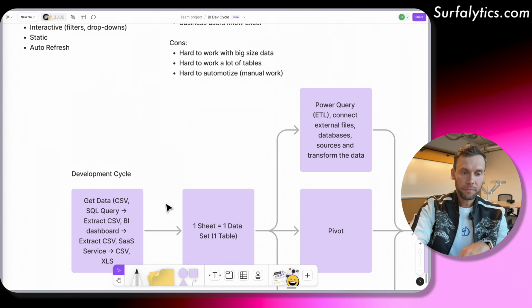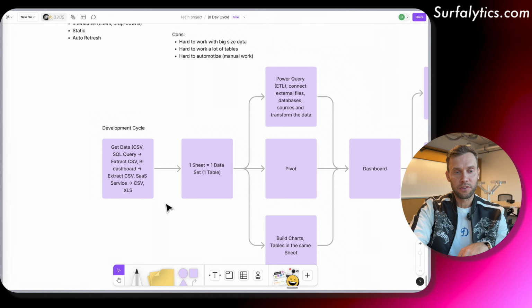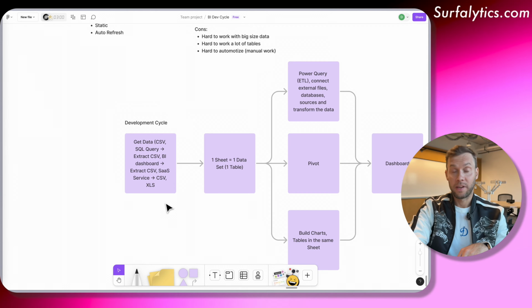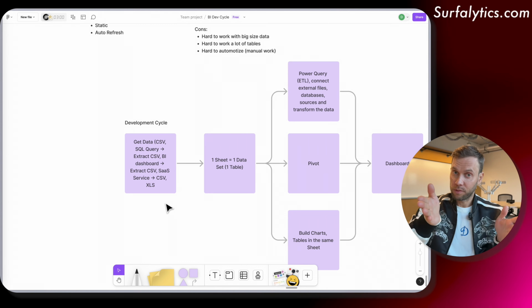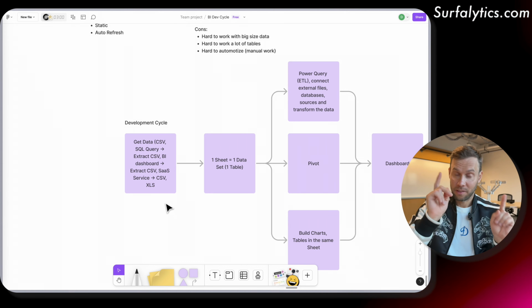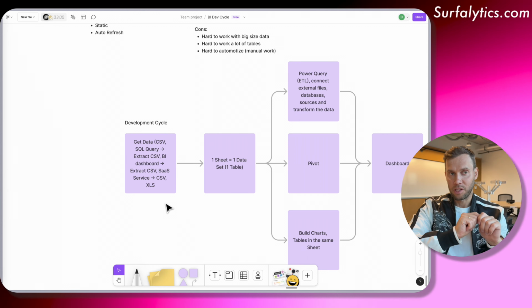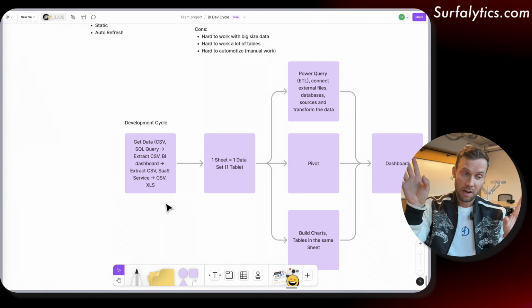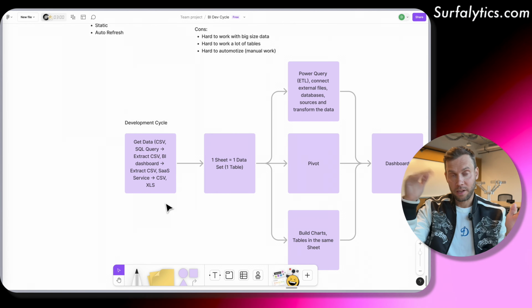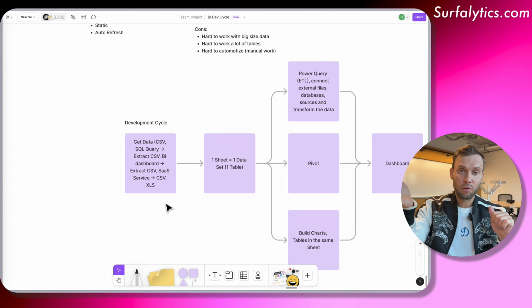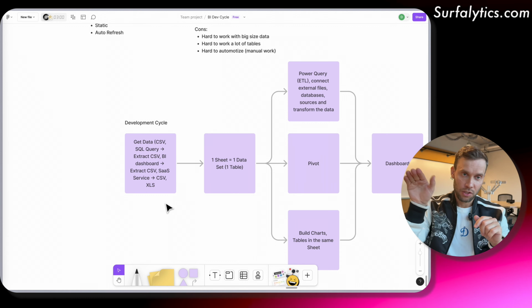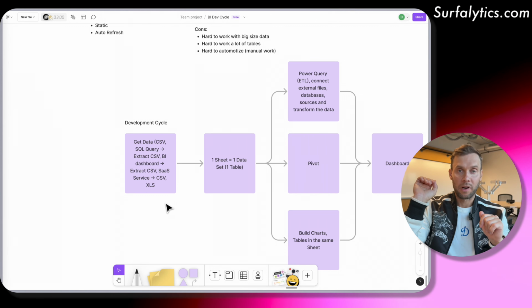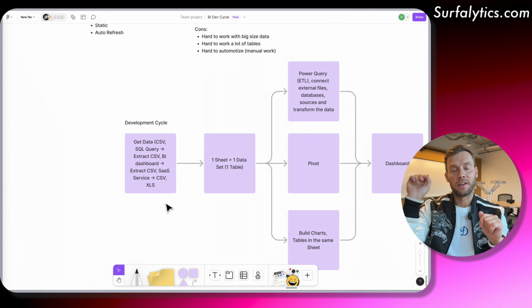So, okay, let's now consider the development cycle. Assuming you have your task, like right now, if you're going to do the assignment, you have to build the dashboard. You can think that someone gives you a raw data set. It can look like transactional data, for example, where one transaction represents one sale.